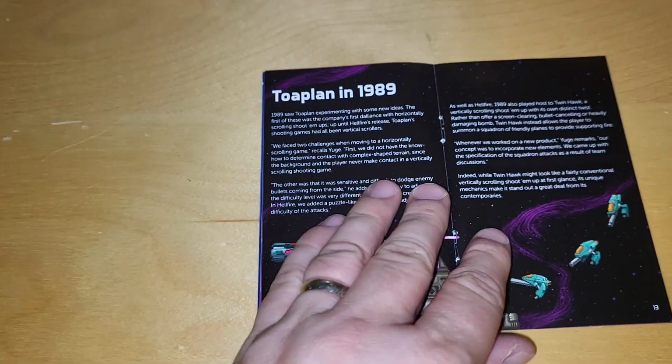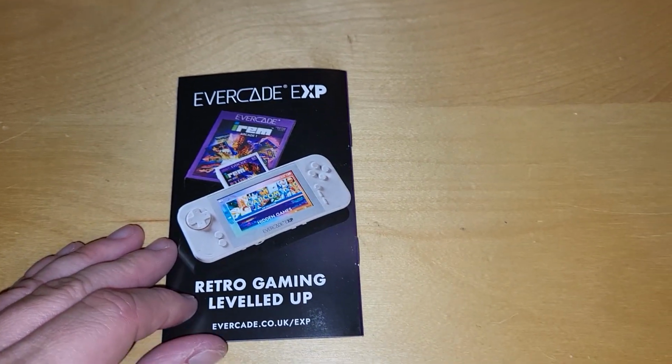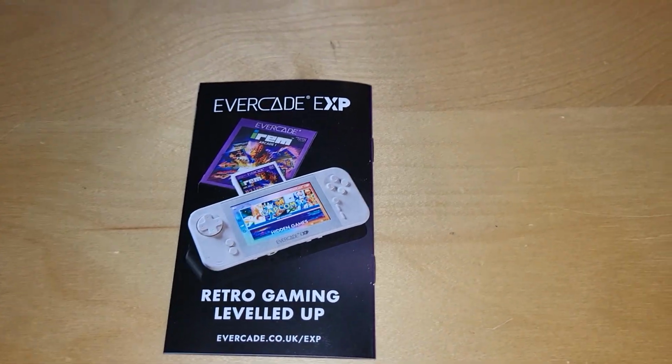So yeah, there you have it. There's the inside of the booklet, quick preview. And then there's the back of the booklet that gives you these little advertisements like they did back in the day, always making you want more.